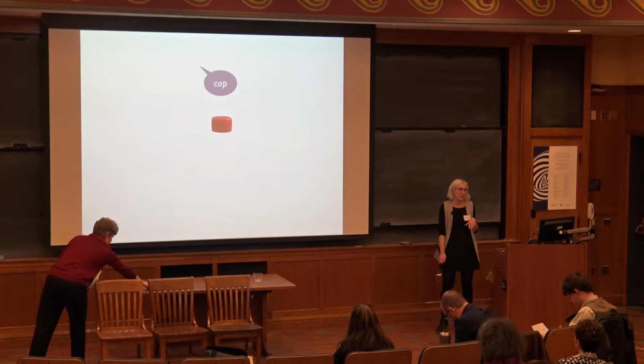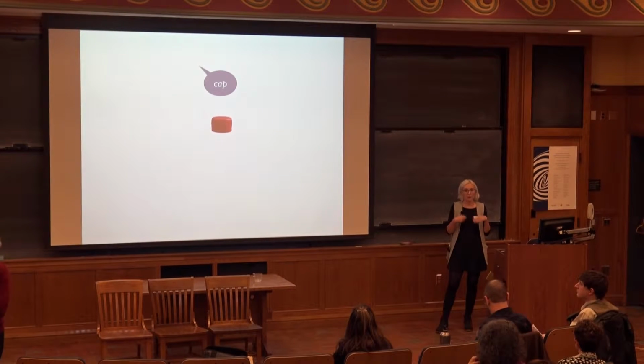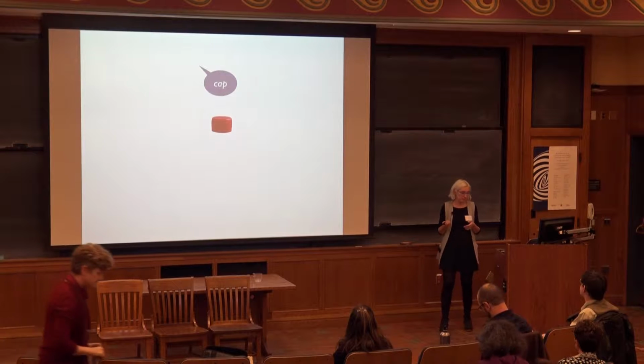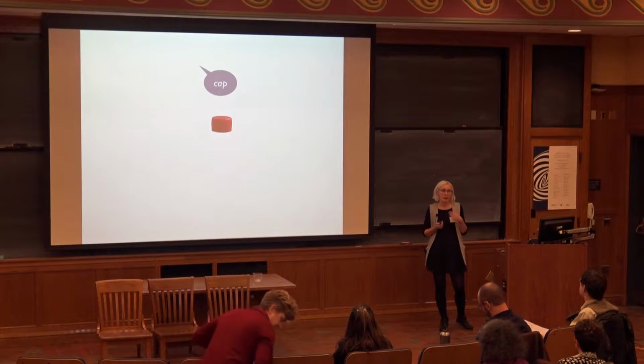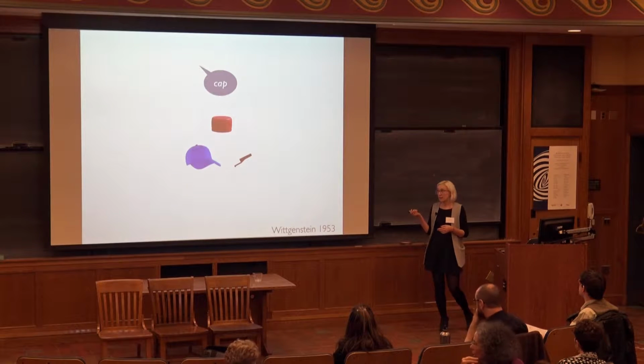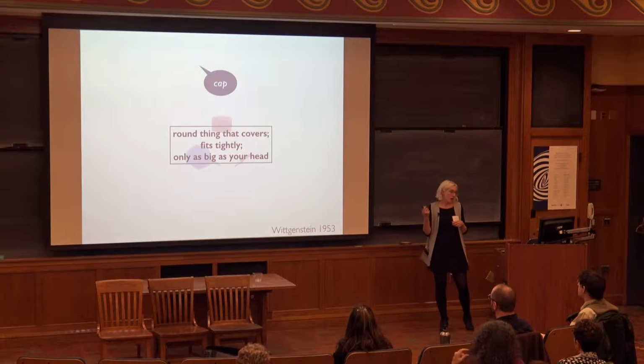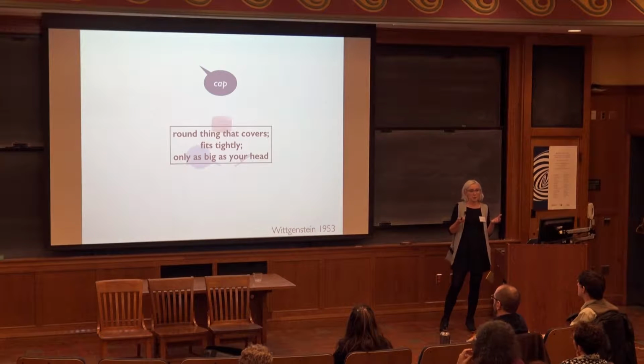So traditionally we think about the task of learning words as learning a mapping between a form and a concept. But oftentimes words map onto multiple concepts. And if we try to understand the meaning of a word like cap as a definition over these exemplars, we actually end up with meanings that both under-specify and over-predict.